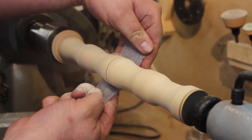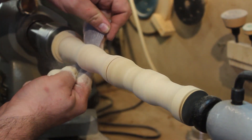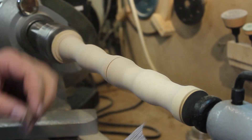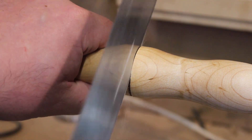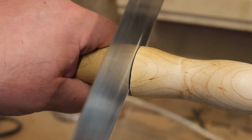It's obviously very important that these handles are smooth and pleasant to hold, so I went over them with a range of sandpapers starting at 80 grit and working my way up to 600. I'm not going to bore you by showing you all of that process, so let's skip on to spraying a coat of finish. In this case I'm using a simple clear coat as I don't want to change the colour too much. And then it's time for it to become two handles — I'm using a Japanese pull saw to cut down the centre mark.